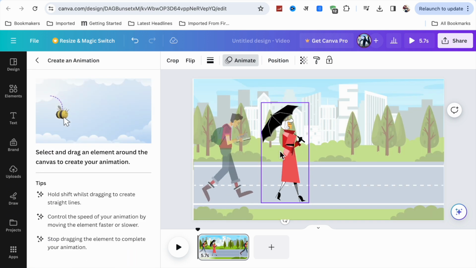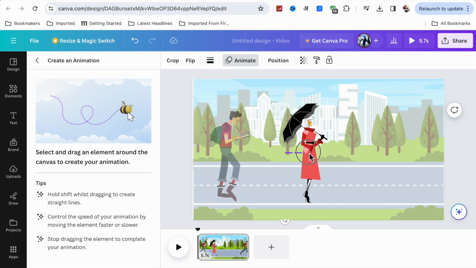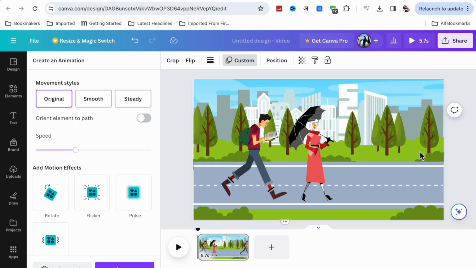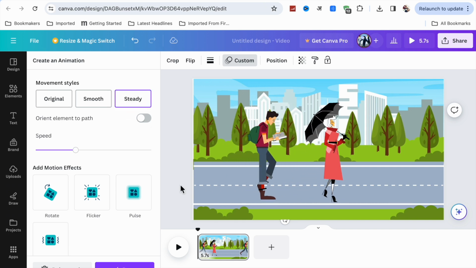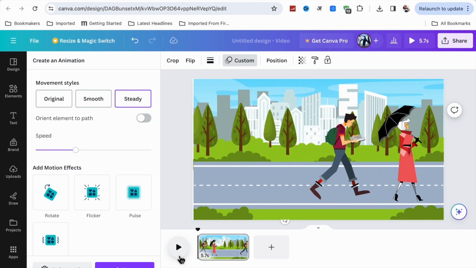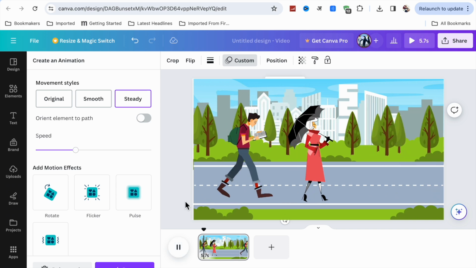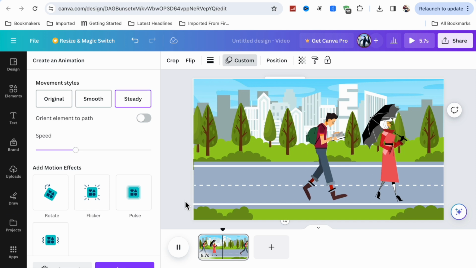Now press shift and drag it forward. Here you also have to click on steady. So now I'm going to play it, and you will see that.